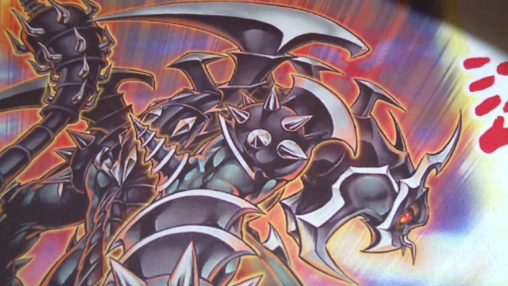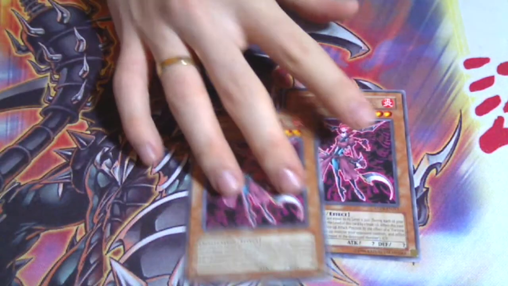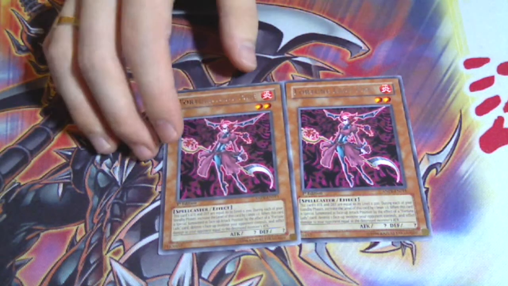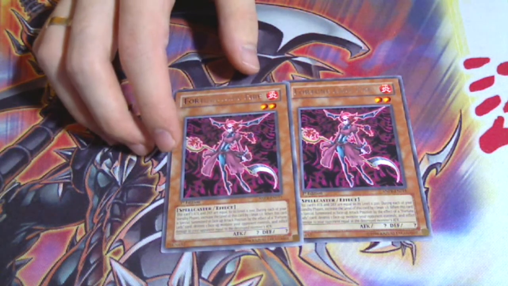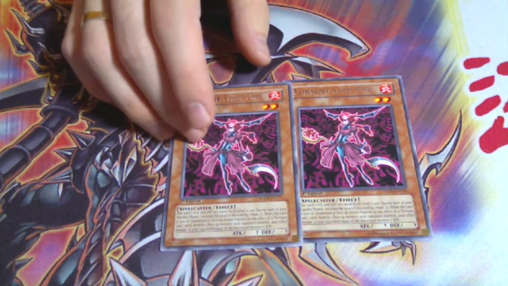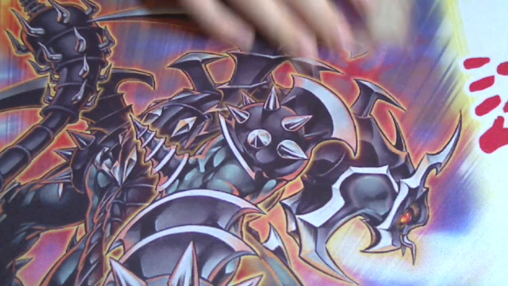Next we have Fortunity Fire. This is basically like a Murmillo for Fortunities. And the difference is when she kills a monster, your opponent loses the attack of the monster. So if you kill JD or something like that, that's 3,000 life points they lose.